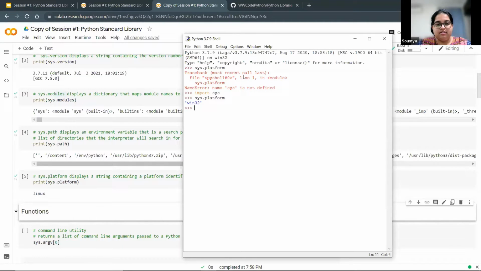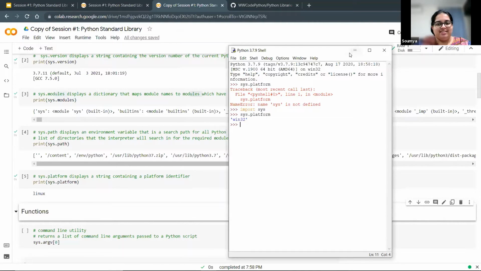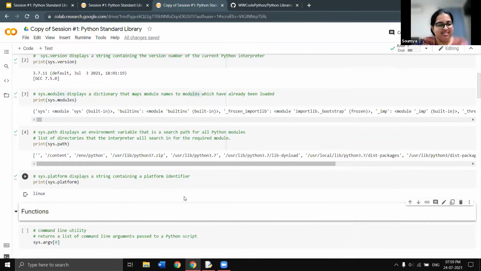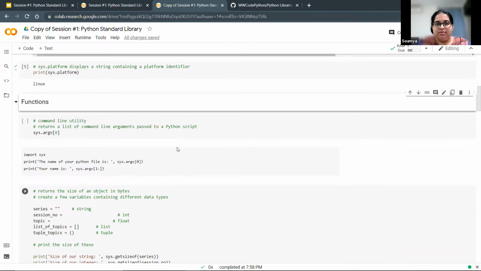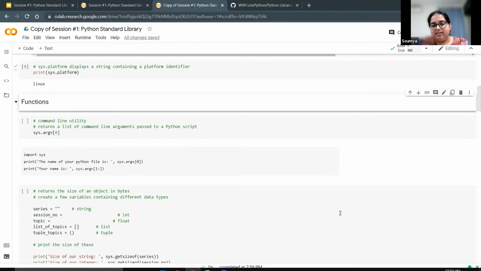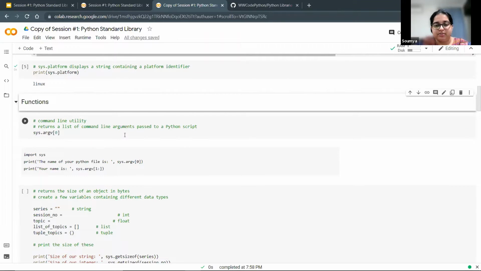Feel free to drop in which one you guys got. We'll see how many Windows users, how many Mac users we have over here. I'll take a pause for like 20 seconds to make sure everyone's all caught up. Awesome, we have a lot of Windows users. I'll be surprised if I see a Linux user over here today.